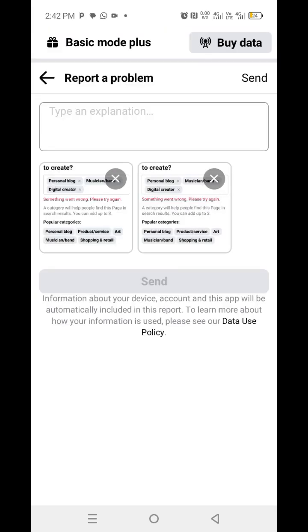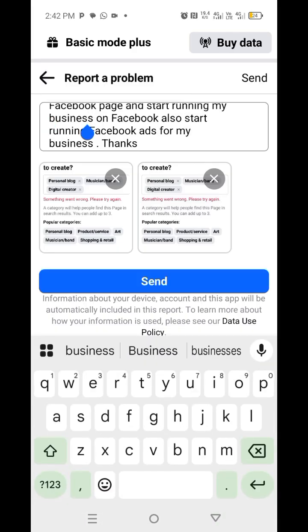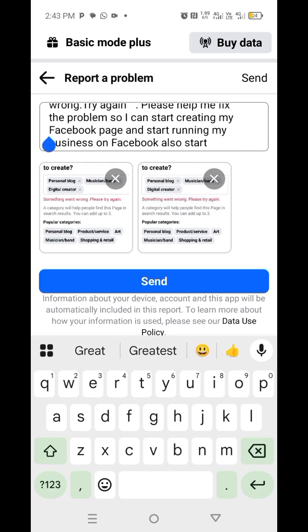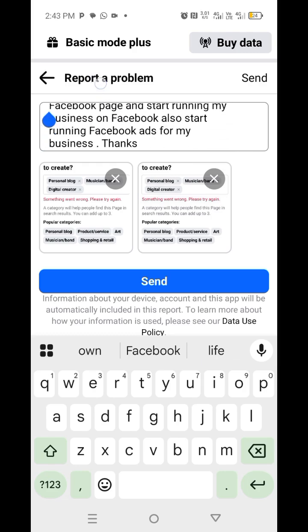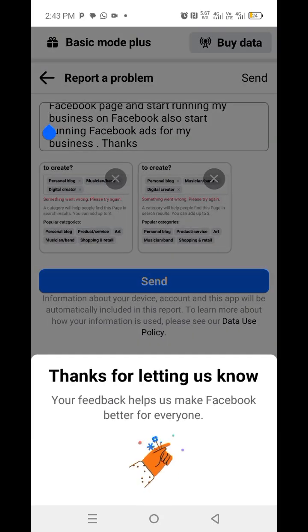Then you paste this message to them. I'll leave this message in the description below. Immediately you paste this message, you click send. Once you click send, it's going to bring you to this interface.